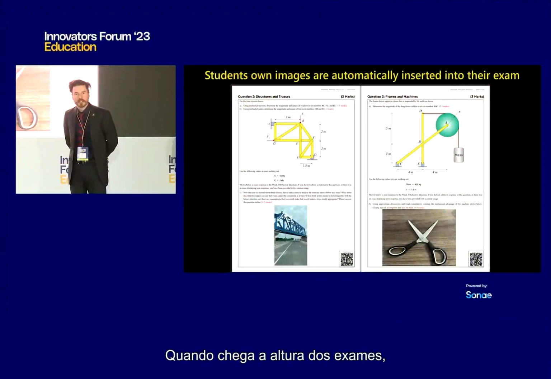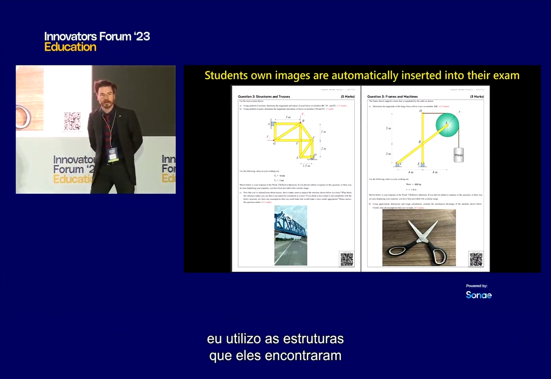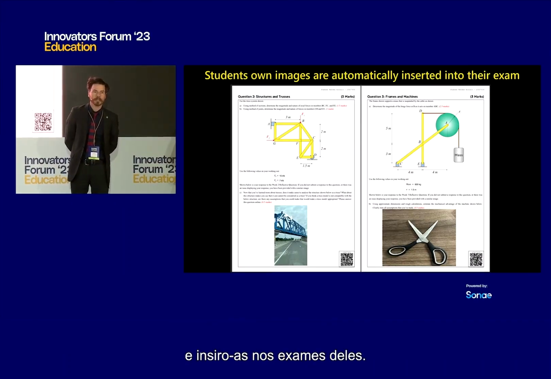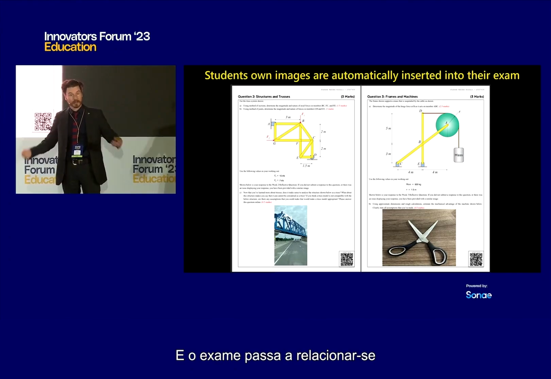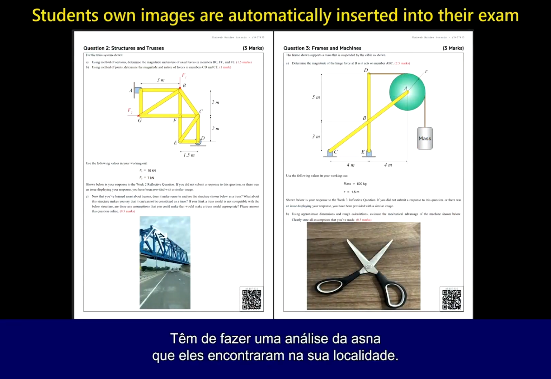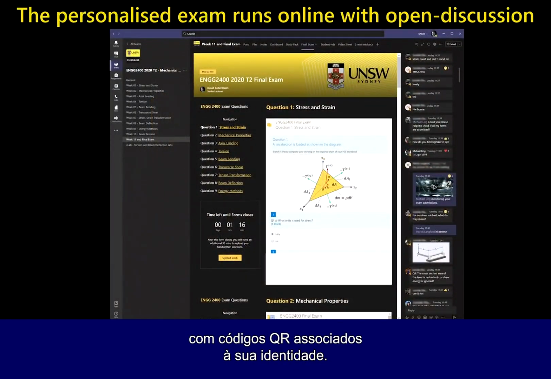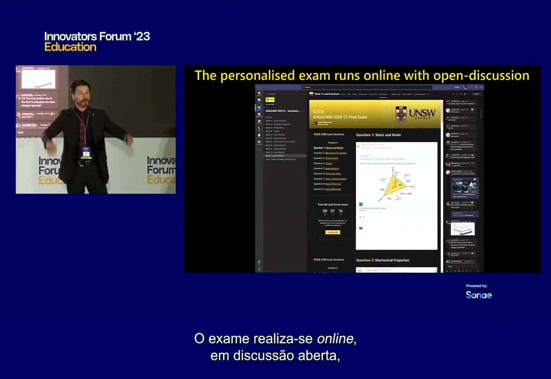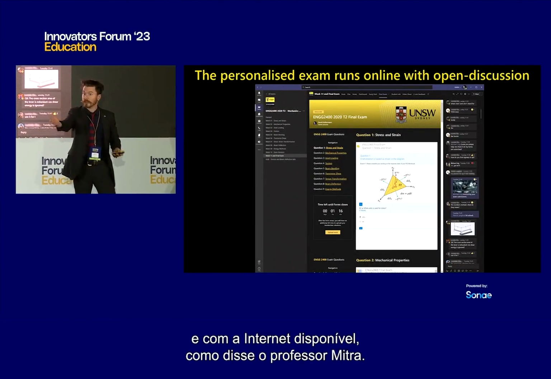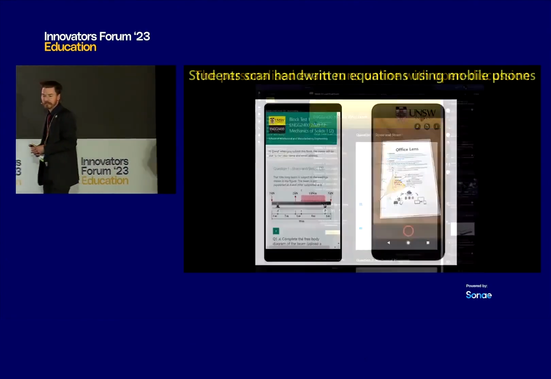When it comes to exam time, I take the structures that they found in their own environment and I insert it into their own exam, and their exam becomes something about their own unique, authentic learning journey. They have to do an analysis on the truss that they found in their neighbourhood. They all get their own workbooks with unique QR codes tied to their identity. The exam runs online with open discussion, with the internet available, like Professor Mitra said.